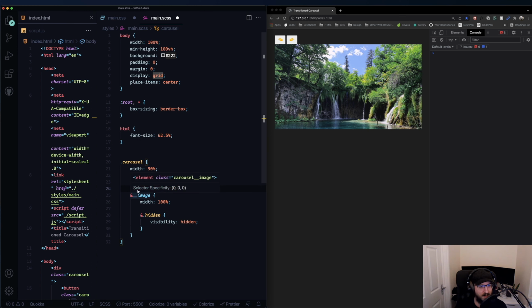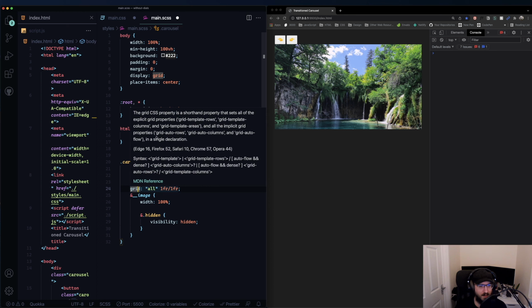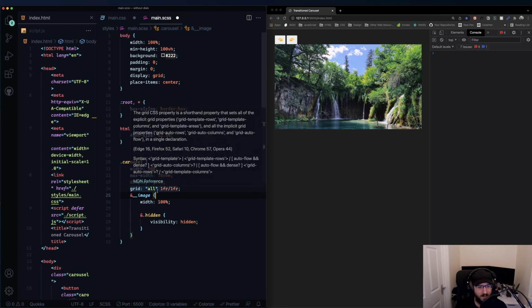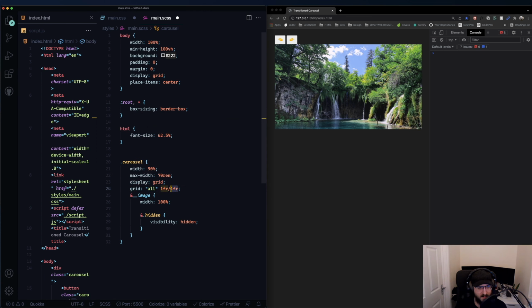Yeah, the grid is a shorthand. If we can read grid template rows, columns, and areas, which is pretty much all I use really. So this is my area, this is my row, this is my column. Yeah, align item center, perfect. Overflow-x will be hidden. This will come in handy later on. I'll show you exactly why we have this overflow-x hidden.